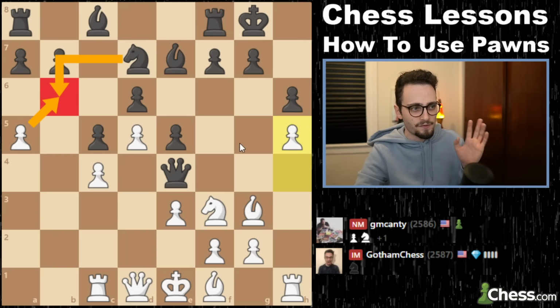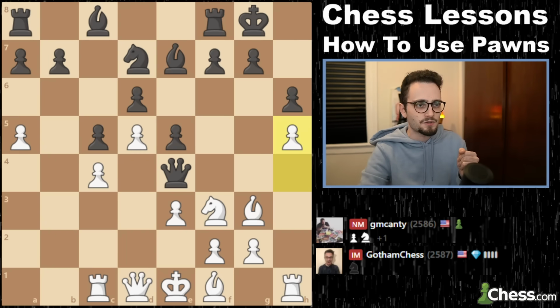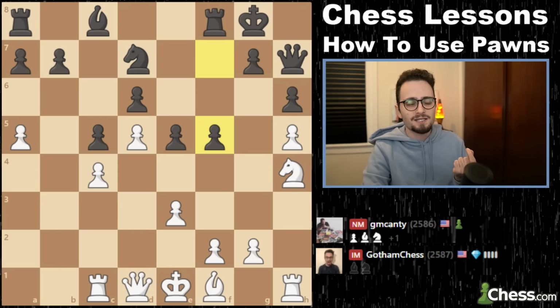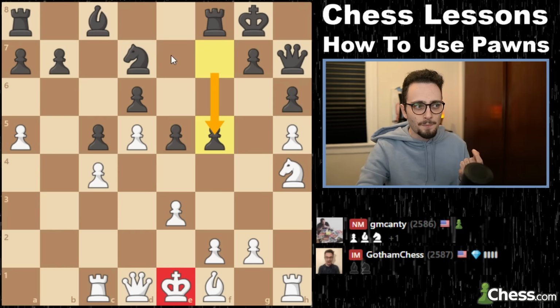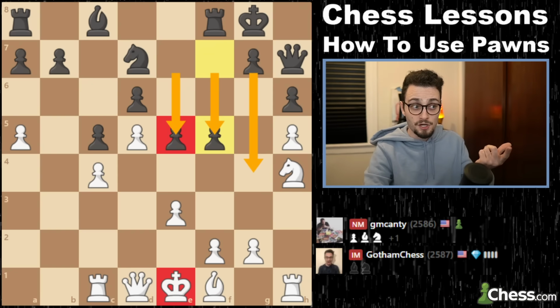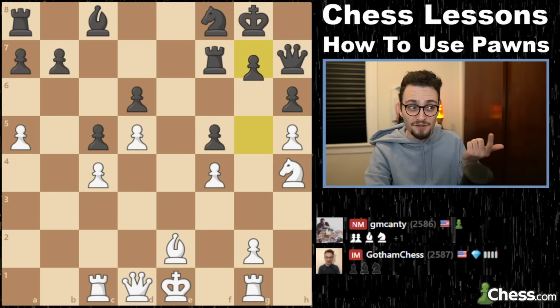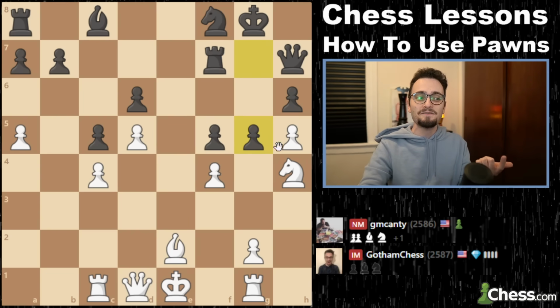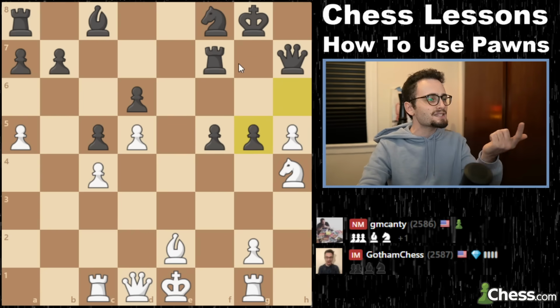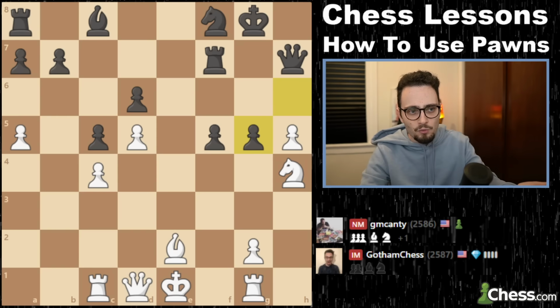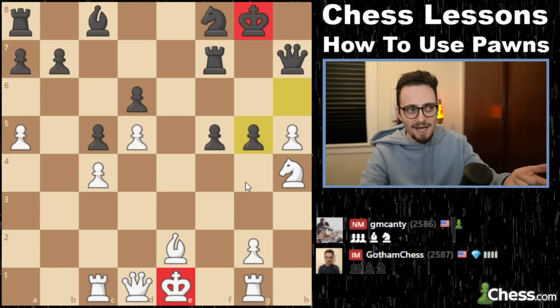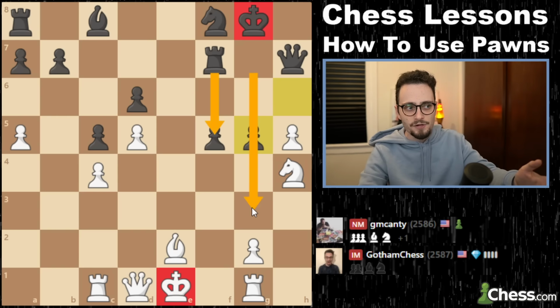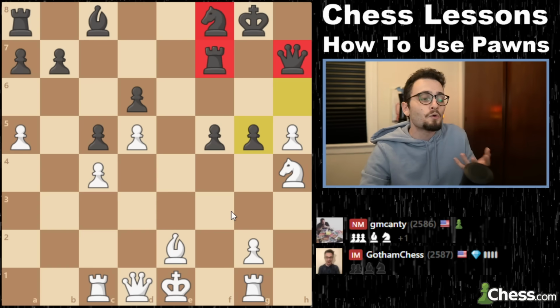I'm taking squares away from his knight. This pawn is taking space as well. But I never ended up castling in this game, and it allows my opponent to throw all the pawns in front of his own king forward. G5. And you would say, Levy, this is bad for my own king. It's rare we see a king on the same side, more or less, attacking the other king. That's because his king's got reinforcements.